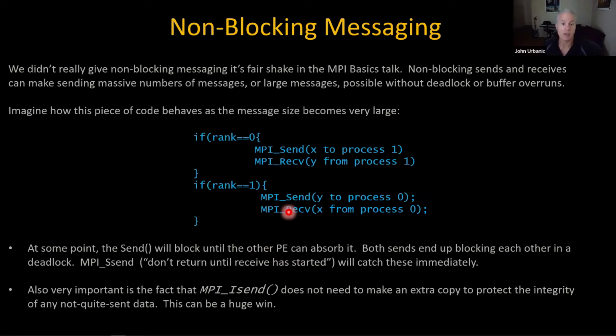So here's what non-blocking message passing can do for us. Yesterday I mentioned briefly, when we talked about this mechanism, that we could potentially run into a problem like this where the messages block. If we have very large messages and we're sending a message between PE1 and PE0, they're exchanging messages. If the messages get large, this send tries to send a message to PE1, but it's huge, so it's going to back up until PE1 can actually receive the whole message. Meanwhile, PE1 is doing the same thing to PE0, and so they're going to deadlock. That's the term that's used in this kind of circumstance. They're going to block, and the code's going to hang.